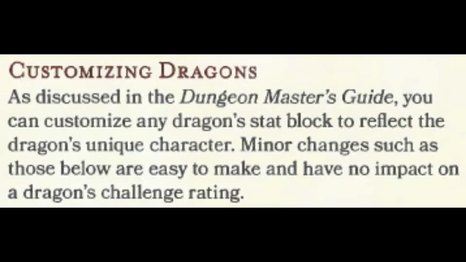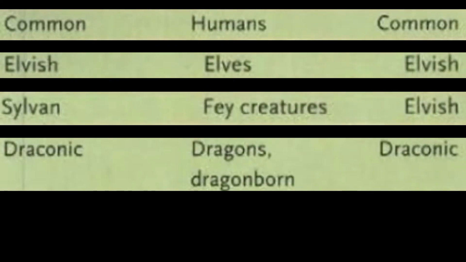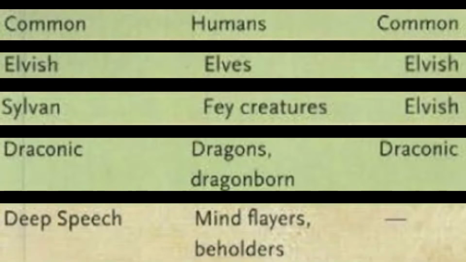Now for languages, he's an Archfey, he's a dragon, so I went with Common, Elvish, Sylvan, and Draconic. But with that last table that we rolled on, the humanoids are not ready to learn the horrible cosmic truths in the books of my horde, I actually decided to toss in Deep Speech as well for a language. Because when I think cosmic, I think cosmic horror, like Lovecraftian type stuff. So I feel like Deep Speech would fit in well with that.